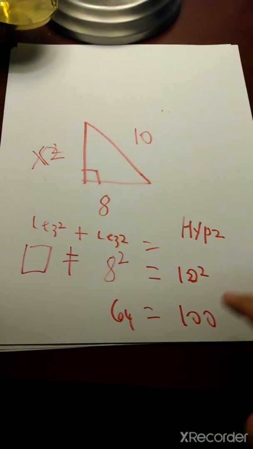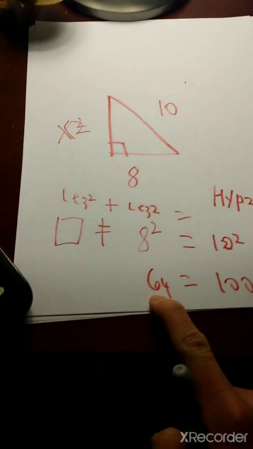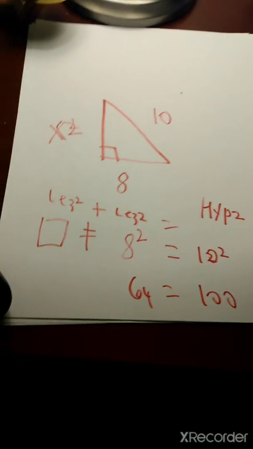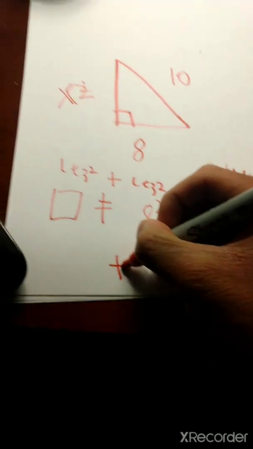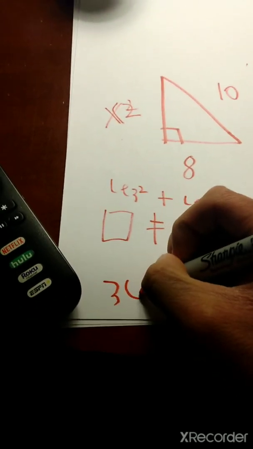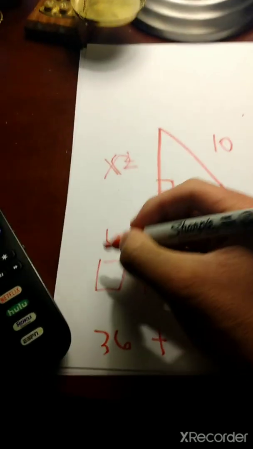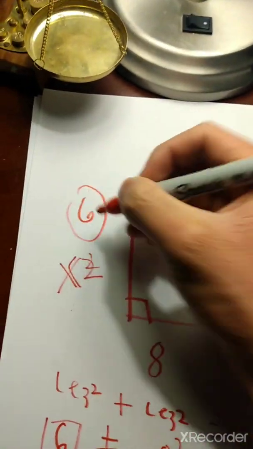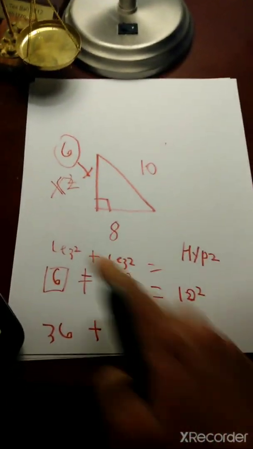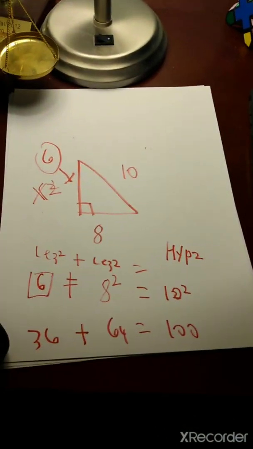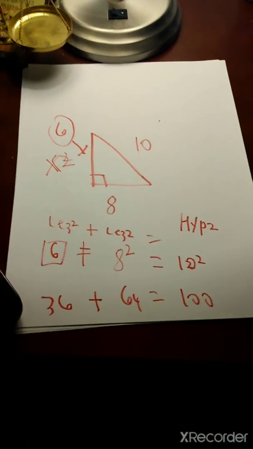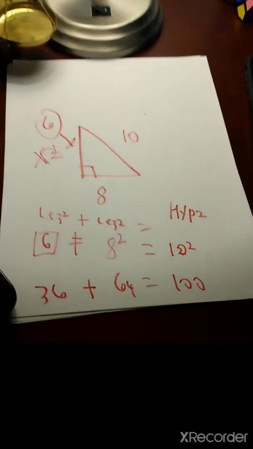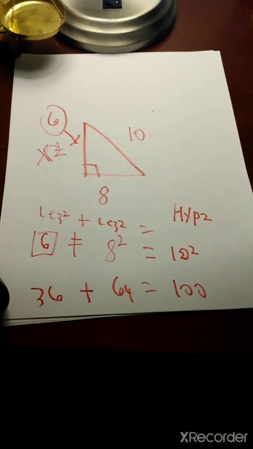We wrote the formula. So 100 minus 64, because you want to reverse it and see what the leg is. 100 minus 64 is going to be 36. And what is the square root of 36? 6. So 6 would be this leg right here. We wanted to have the same numbers inserted into both problems to make it easier to understand. The first problem, we did it normally, but the second problem, we had to reverse things.